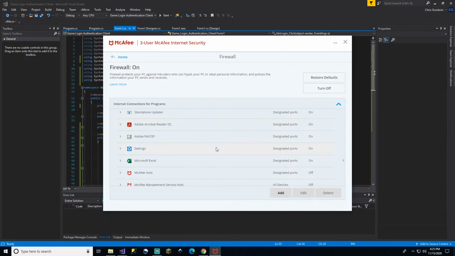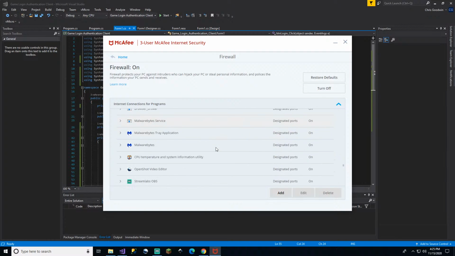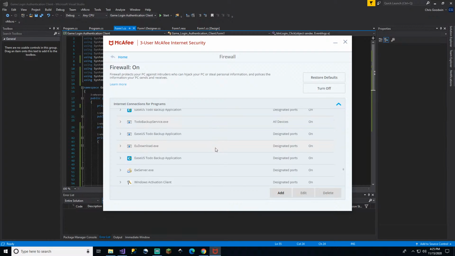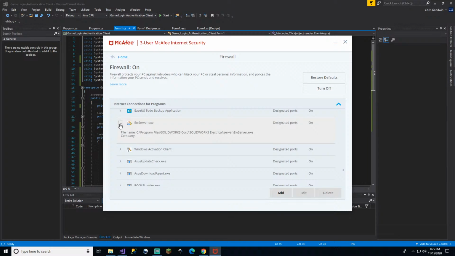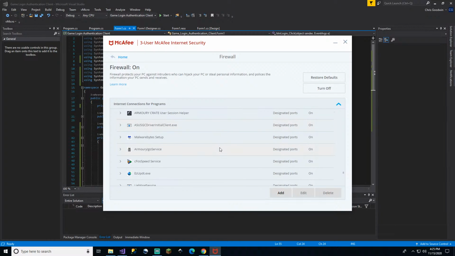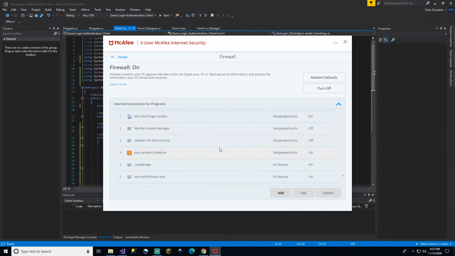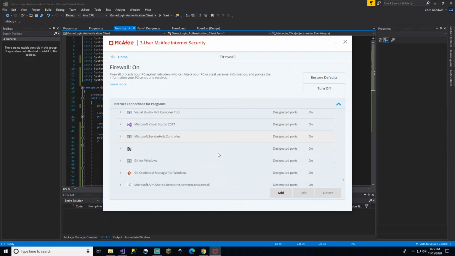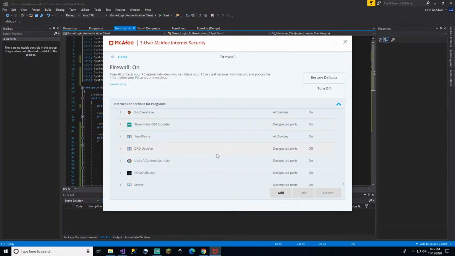Oh my gosh, there's so much crap to go through. All the way at the bottom.